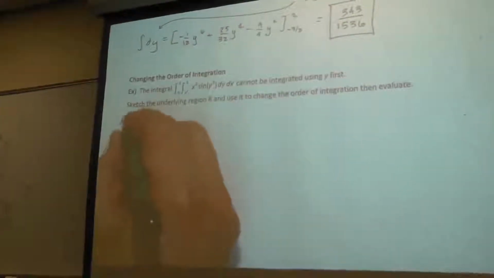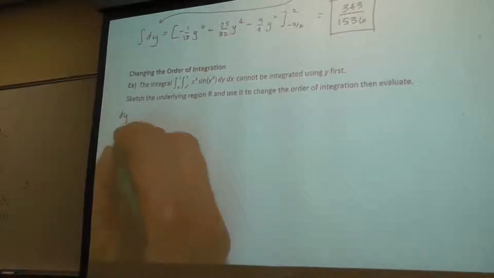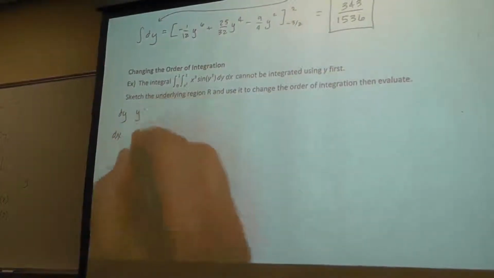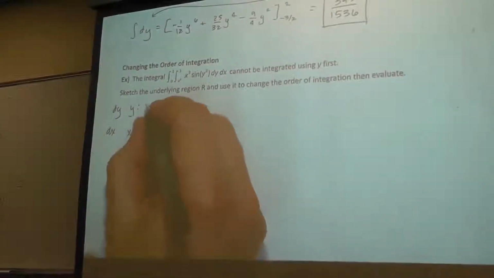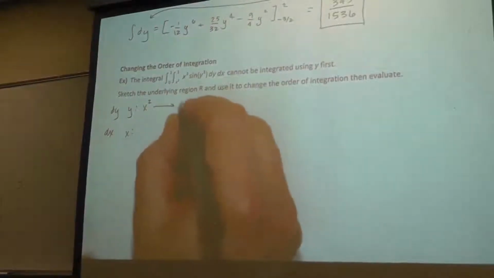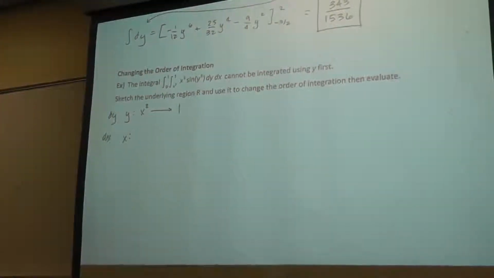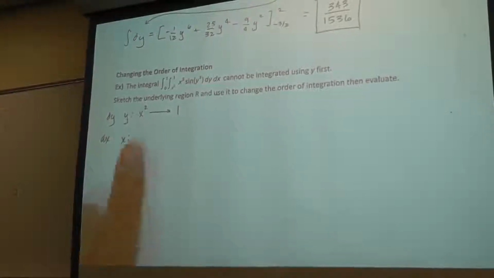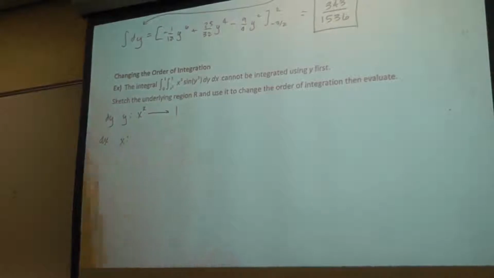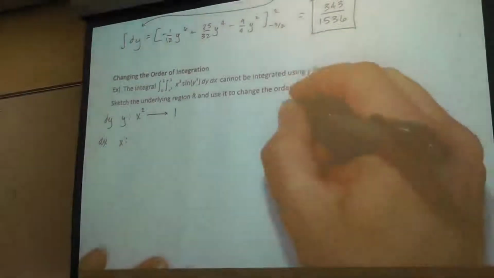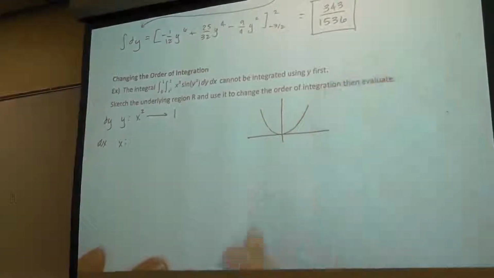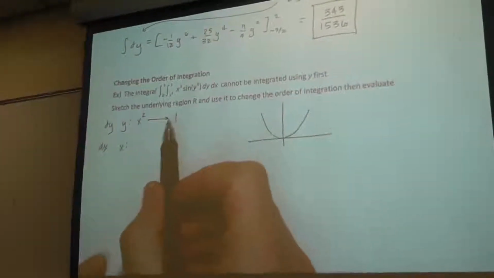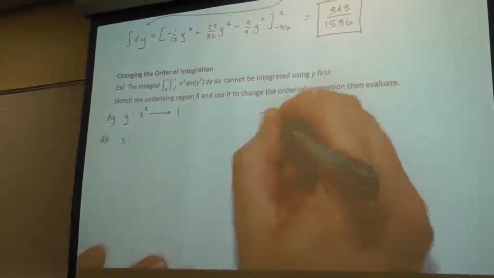The original order, dy first, then dx. Y enters whatever this region looks like at the boundary y equals x squared, and y exits at the boundary y equals 1. So go one variable pair at a time. Just graph what this region looks like before you even look at your x limits, okay? If I graph this completely, the bottom boundary is the parabola y equals x squared, which is apparently very popular with double integrals. This has popped up in several problems tonight. The top boundary is y equals 1, a horizontal line that would cap off the parabola like this.